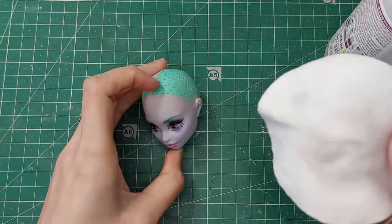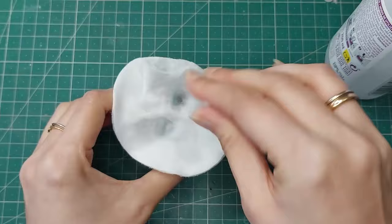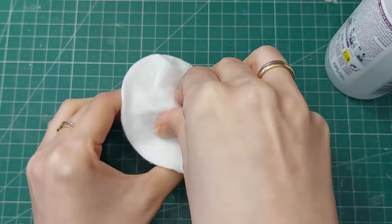With pure acetone, I removed the factory paint and then I washed the head well with soap and water to avoid any traces of acetone that could interfere with the layers of Mr. Super Clear.